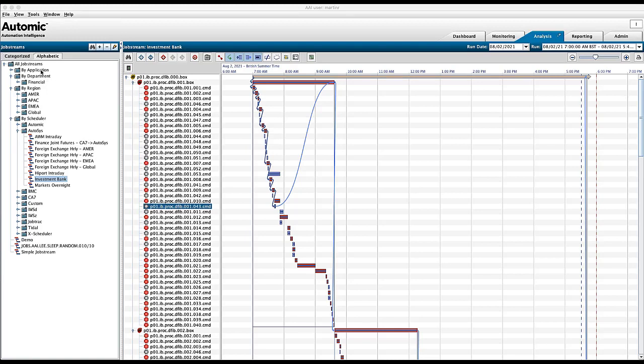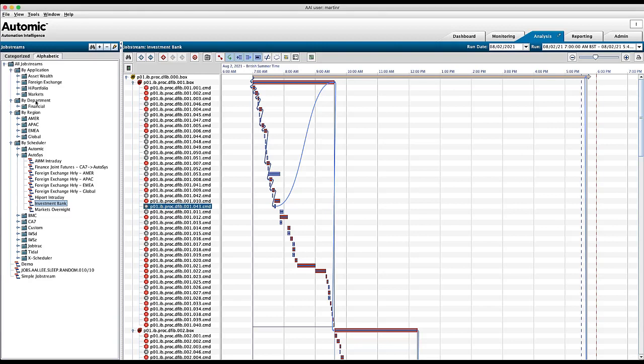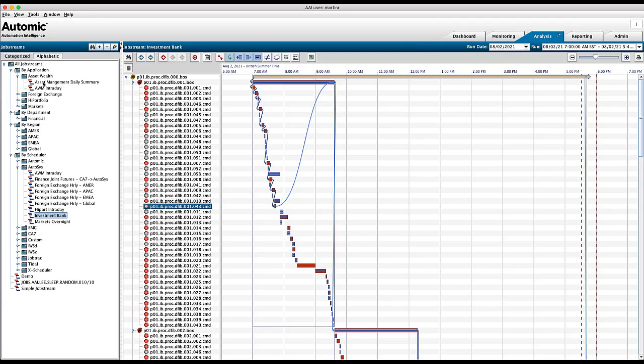Notice that there are different types of labels here to organize things better. So we have by application. This is something I see with customers quite a bit, where an application name would be used as a business area, and then we would have job streams related to the business area placed into it.